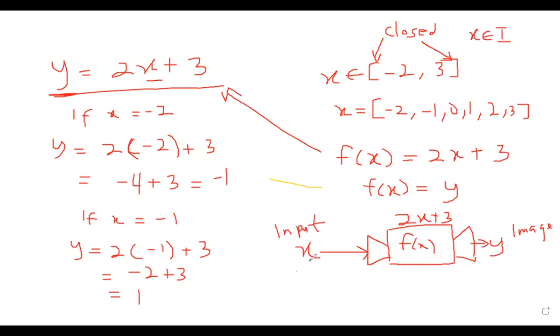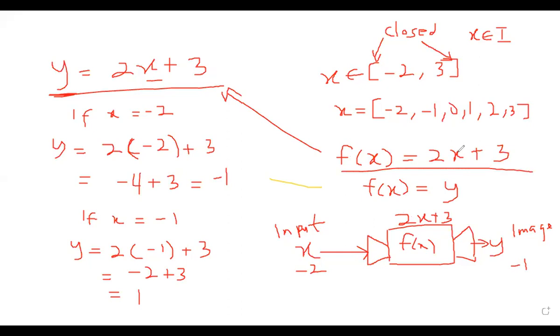So if you put, say, -2 here, like we've already done, and it enters into the machine f of x, I'll multiply it by 2, so I'll get -4, then I add 3 to it, so -4 plus 3 will give me -1. So a function is just like a machine, it's just like a rule. Once anything enters into it, we apply that rule and then it gives us an output. So in mathematical terms, we represent functions like you have seen.